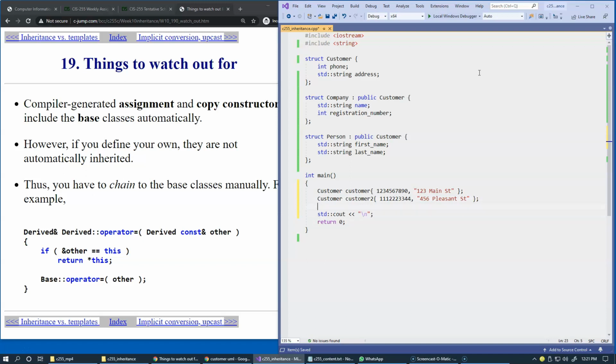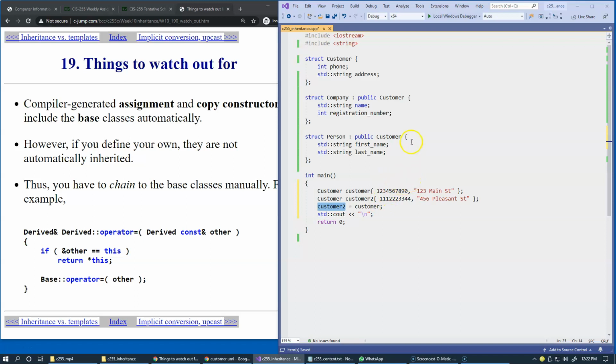I can then say customer2 equals customer, and what this will do is simply assign these values to the data attributes of the customer. Basically, the assignment operator is automatically generated for data structures and the classes that we design. So creation of an operator is automatic.